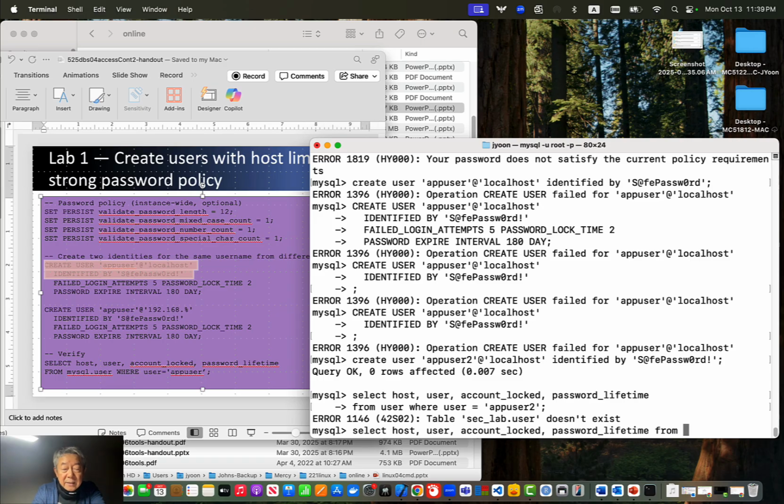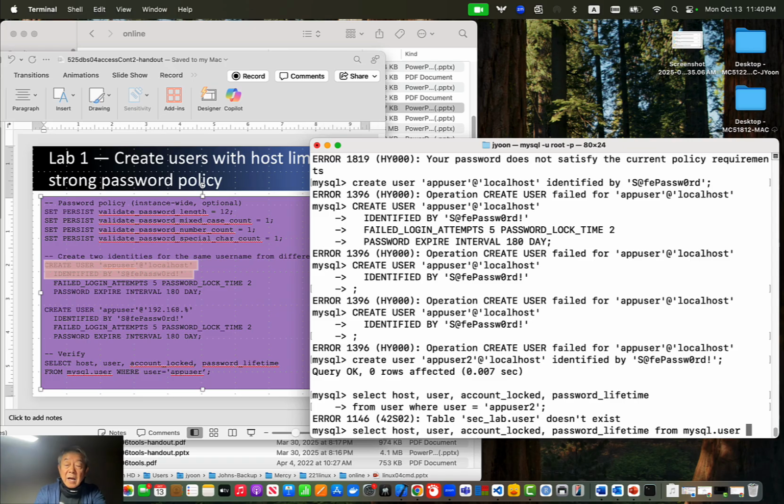It is in the catalog database, so we have to say that it is in MySQL. When you create a user, that catalog database, which is a built-in database, keeps the user information. So we want to see our user information from that database, from that table.